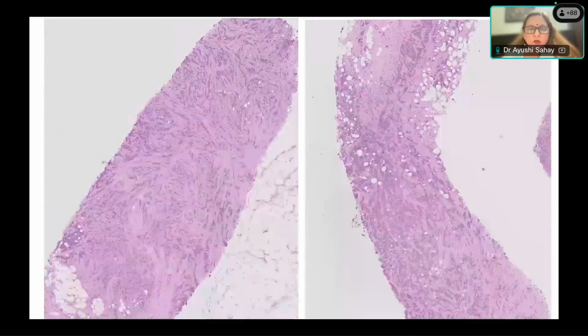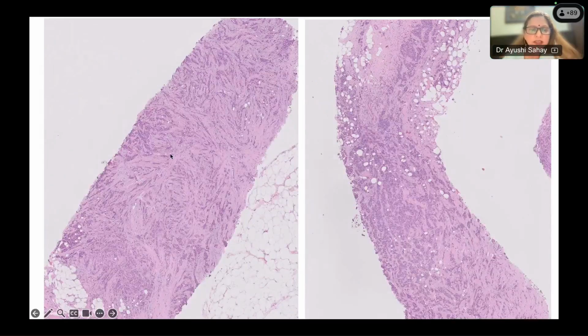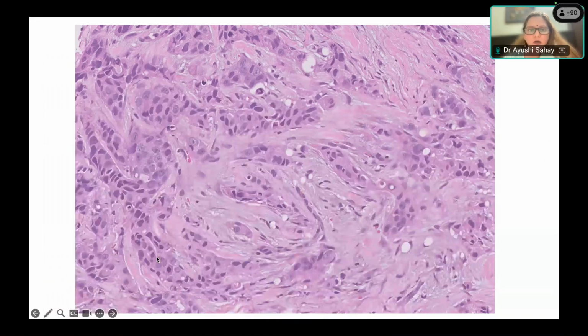Thank you. You have described it perfectly, except I would like to add that in this slide, you do see a discohesive single cell file pattern. But in these cores, the nests of cells appear to be thickened and almost forming solid areas at places. In addition to the single file, you also have some thickened trabecular or solid nests scattered here and there. Not all of them are single file kind of appearance.